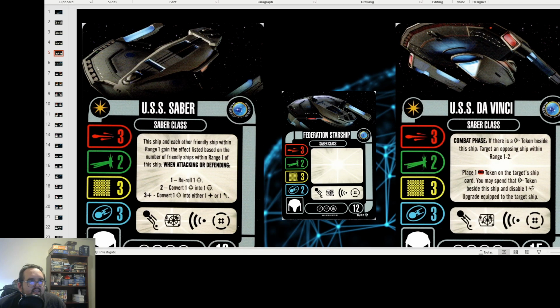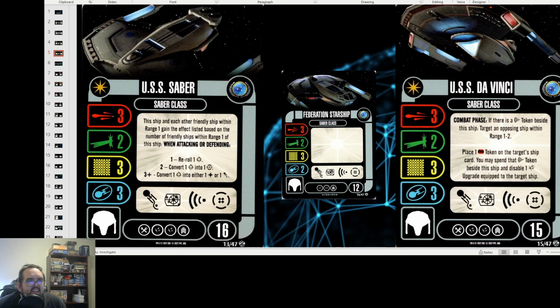All right, the Saber class. We got the USS Saber at 16 points, crew double weapon tech. Saber class not changing anything, 3233. But the ability here is pretty nice.